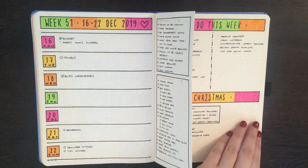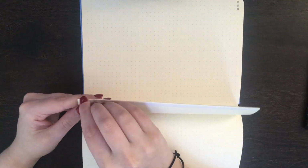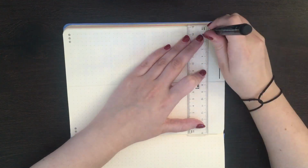Let's get started. With this being another Dutch door layout, it of course uses three pages from my journal. To start off with, I folded the middle page to make the folded Dutch door, and then I just used some double-sided tape to stick it to the page on the left. After this, it was in with my Pitt artist pen to do all of my black line work.